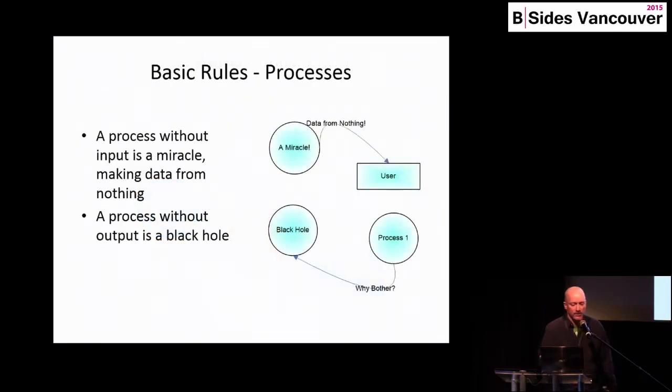Some basic rules on processes. A process without input is a miracle. How did it actually make data from nothing? A process without output is a black hole. Gee, let's send data to this process and drop it. And it's like, why bother sending the data at that point? The process does something with it. It stores it somewhere, it displays it to somebody, it munges it and sends it back.